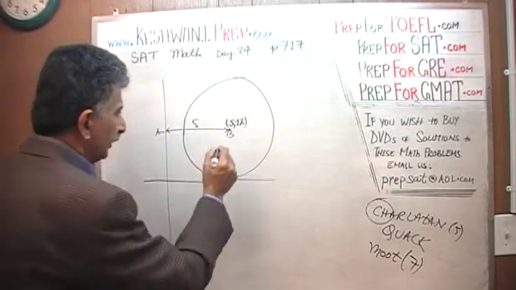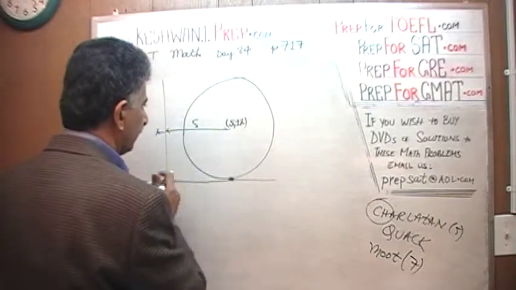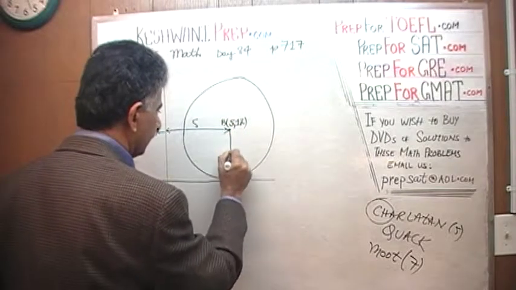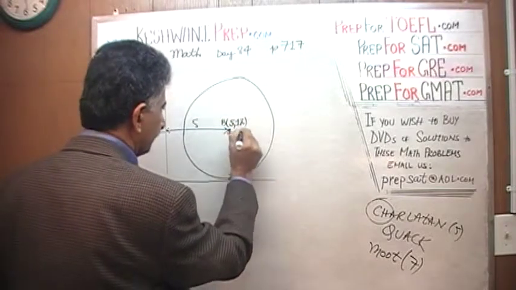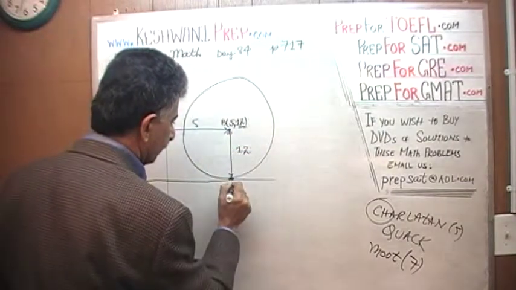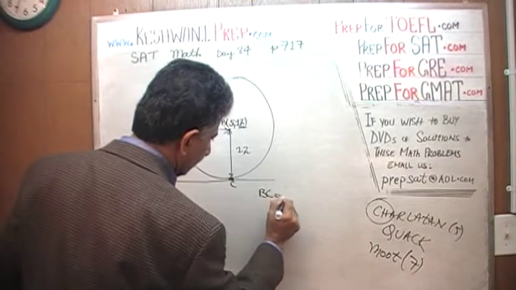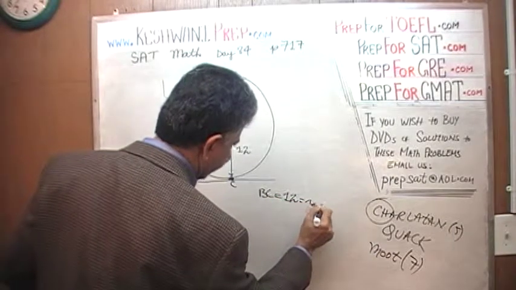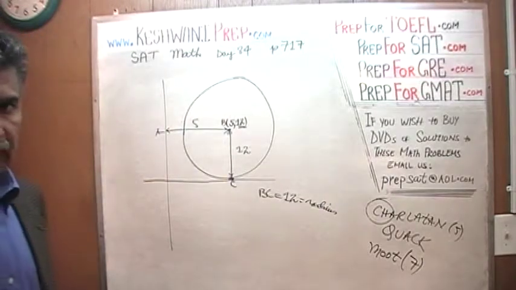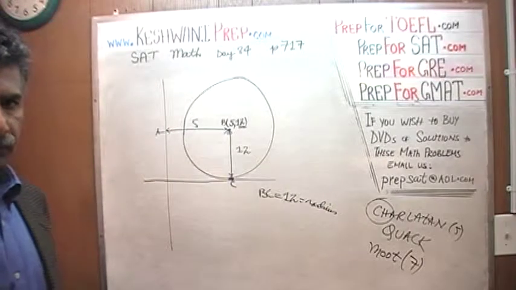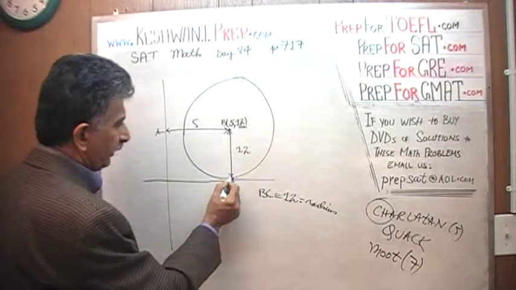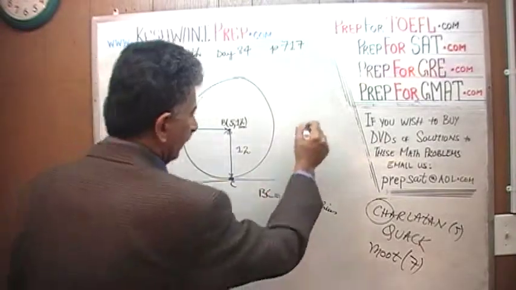Now we know that this vertical distance, this is point B, we're calling it. This vertical distance is the vertical coordinate of the center, which is 12. Let's call it C. So B to C is 12, and that is the radius. As you can clearly see, this picture is not drawn to scale. So now, the fact that it touches the x-axis at one point, it looks something like this.